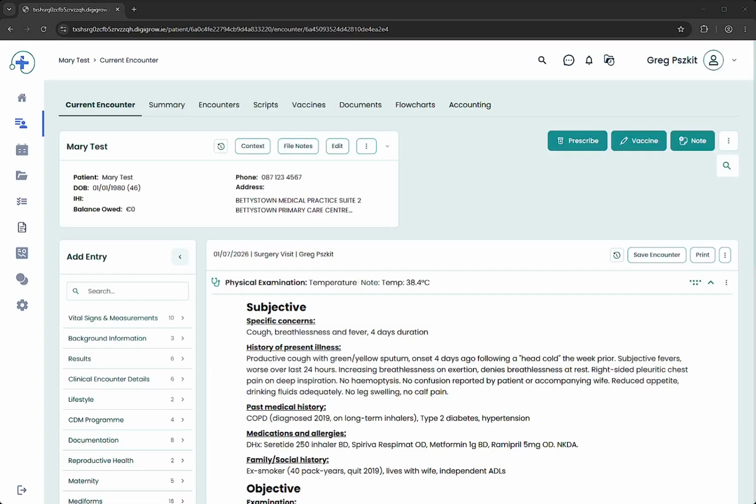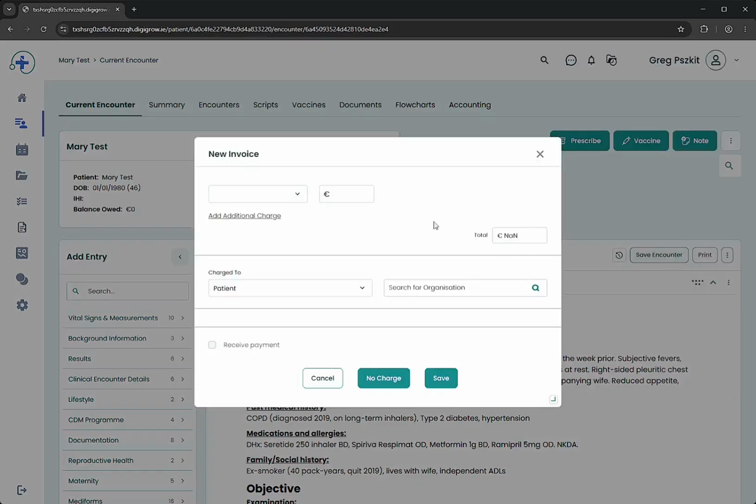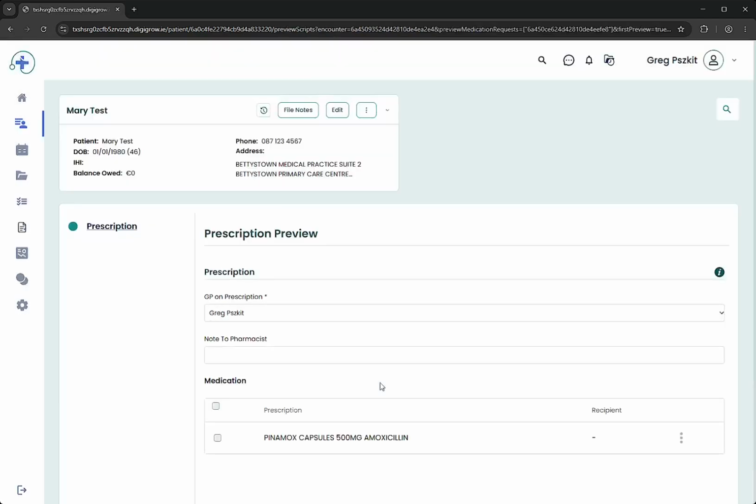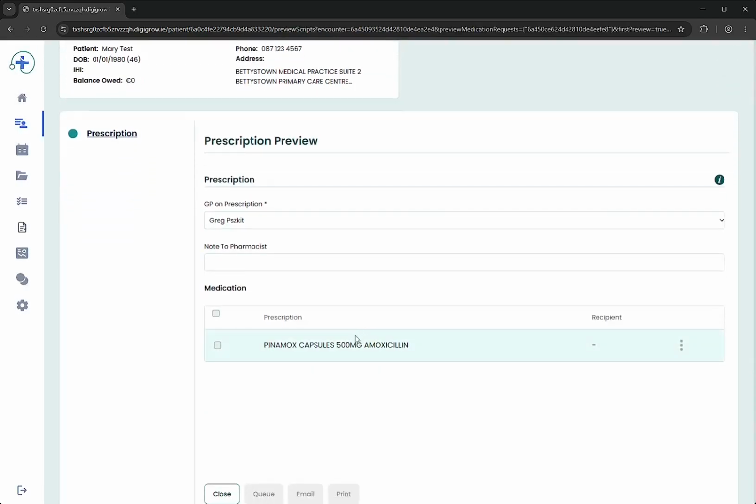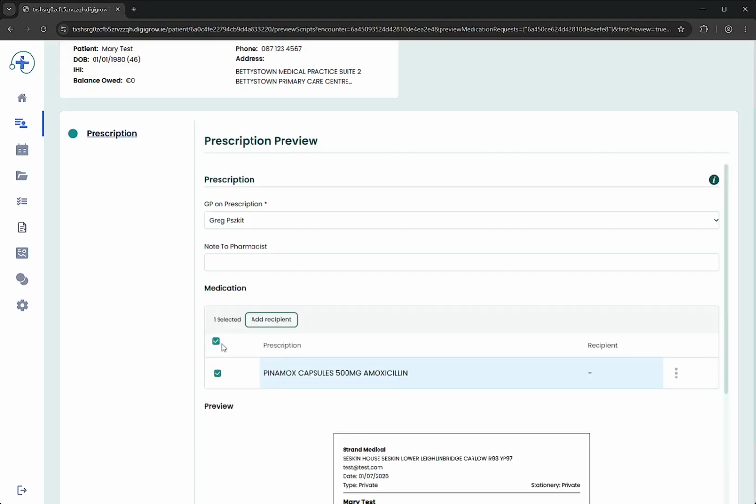At the end, when we are done and dusted, save the encounter, decide if there's any fees for the patient to pay or keep them as no charge. And at the very end, the script that was added to the file will actually be sent, right? So what do you want to send?